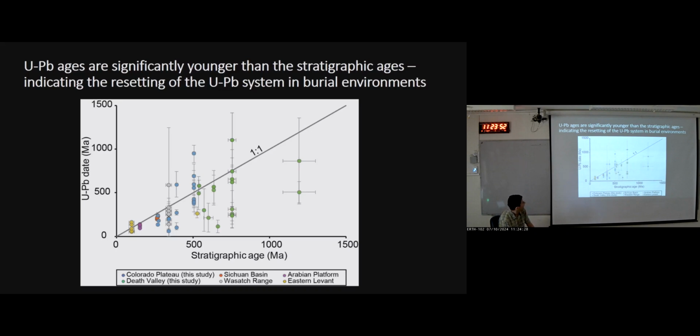There are a few or several points here that appear to be older. The only explanation that I can think of is that these samples contain some contribution from an ancient detrital component. Think clay minerals that are very old in the system. These are these samples. Right, so they're too young.